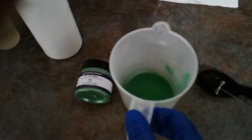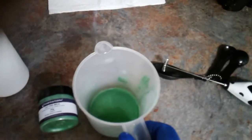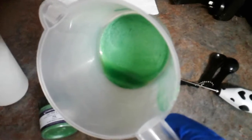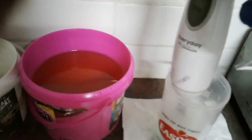I have blended it with a little bit of oil here with my little milk frother, mixed it together just to make sure I don't get any grainy looking colorant through my soap. It looks quite pretty in there. It doesn't show up on camera, but it's really quite sparkly. So that's to go in. And I've just got my immersion blender there ready to go.